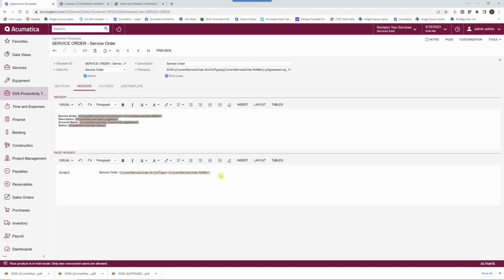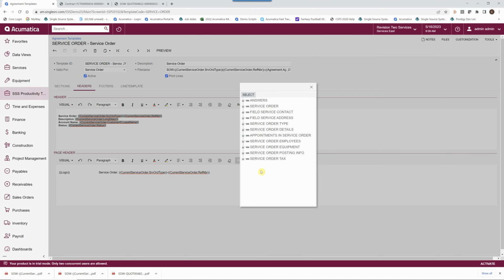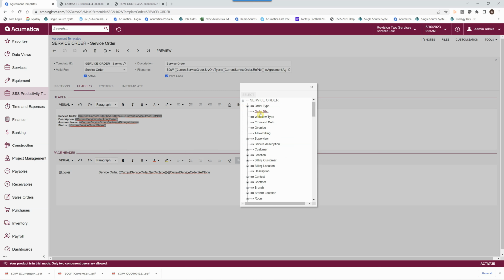Usually it's your company logo. And also another field which is actually pulling in a field from the document, from the service order. So in this case, it's the service order number, and the way that was added in here is simply by clicking Insert Data Field. So all the data fields related to the service order are available within their tables here. And to get the service order number, I looked under service order, and there was the order number. And I can just click on that, and it'll add that down into the text area that I'm working in.